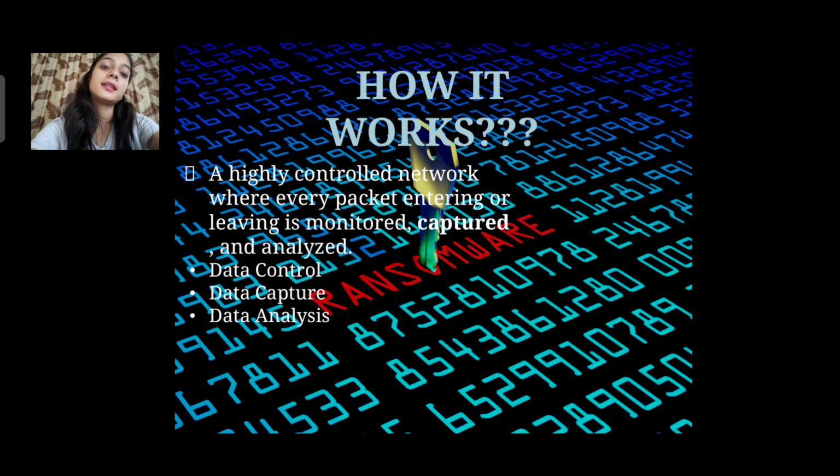So now let's discuss its working. What is the working of honeypots, or how does it work? A honeypot works by being an intentionally unprotected hole in security. Typically, the devices will take the form of a virtual machine, that is VM, that has been deliberately weakened and placed in an accessible area of the network.